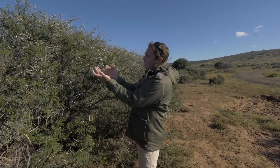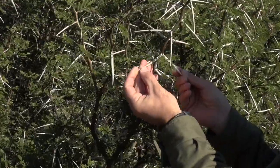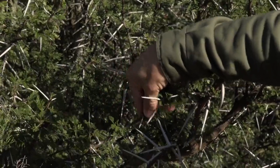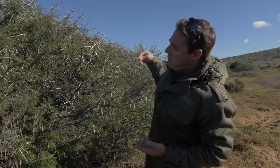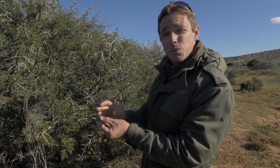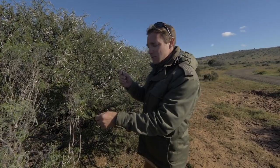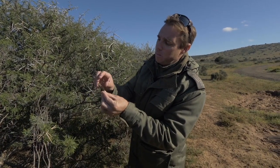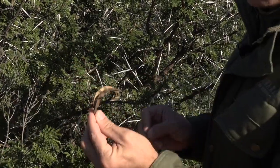This is the sweet thorn acacia — you can see these incredibly large, powerful, thick, and sharp thorns that the giraffe has to feed from. But with those adaptations, like the prehensile tongue going into the bush and pulling backwards, it gets leaves with no thorns. The acacia tree is incredibly nutritious, and for that reason it needs to protect itself from being overgrazed. Prehensile lips and tongues allow the animal to get just enough leaves before moving on. In here as well are the seeds and seed pods from the acacia — also incredibly nutritious — so giraffe, kudu, and even monkeys will be feeding off of this.